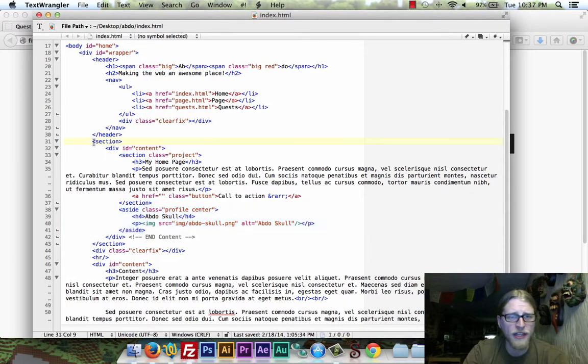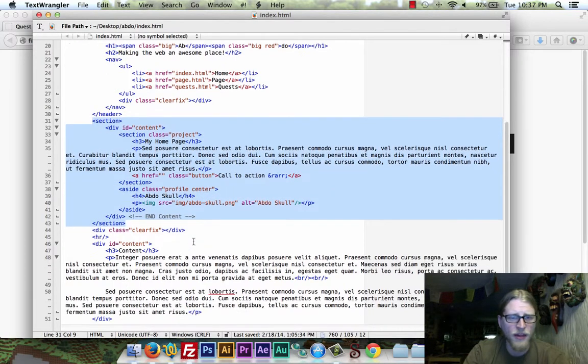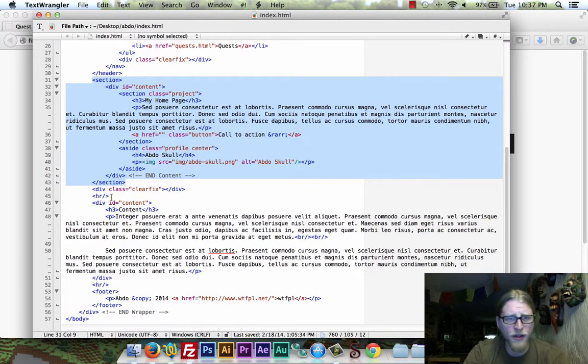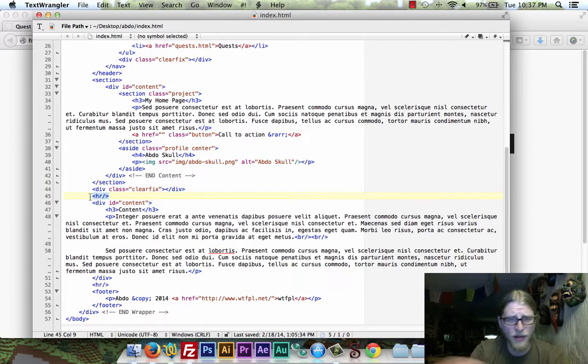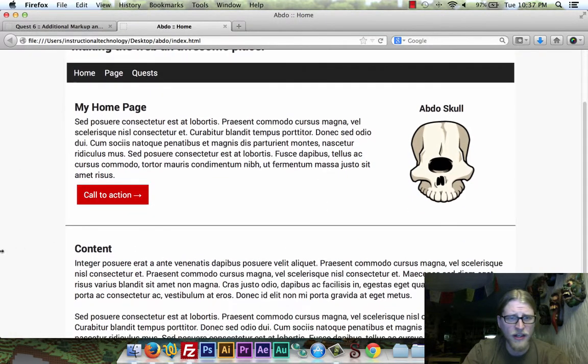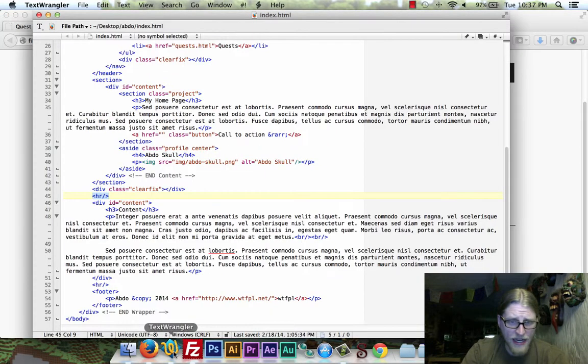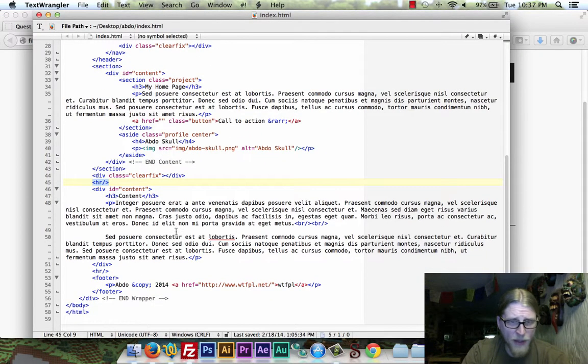But after you take a look at this big section here, one of the last areas that you're going to find is, well, first of all, there is an HR in there, which kind of breaks off the content. So if we take a look in here, here's the break in the content, or at least that HR, and then at the very bottom we have just a little bit more content that you might want to put in your page. So just a real good example of how you could break up a page.